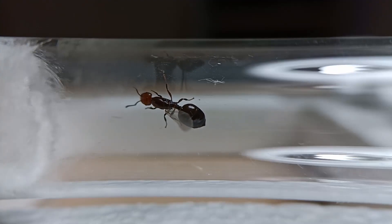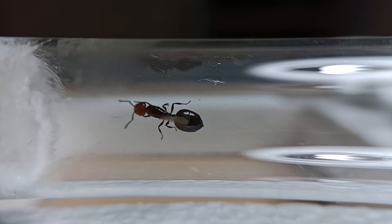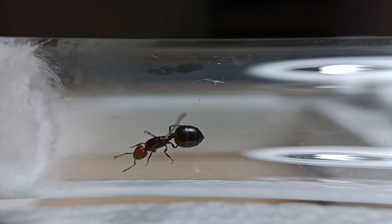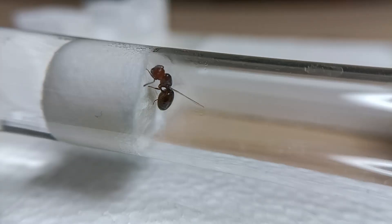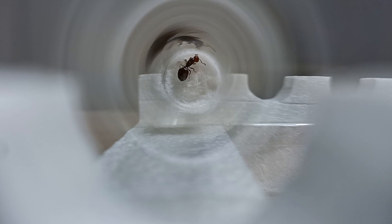If you think about it, the location of the finding makes perfect sense. This particular species of Crematogaster loves to nest in wooden nests. They usually inhabit dead logs and trees, and they really like low humidity environments. If you're not new to the channel, you may remember that I already have a Crematogaster scutellaris colony — they are currently hibernating in my garage, peacefully resting inside a test tube setup placed inside an ant store arena. I'm going to put the newly found queen in the garage, near my other Crematogaster colony. Most queen ants wait until the warmer season to start laying eggs, so it's likely that she will do the same. I'm sure she will be happy in her new home, and I really hope that she will thrive once the weather is suitable for starting a new colony.